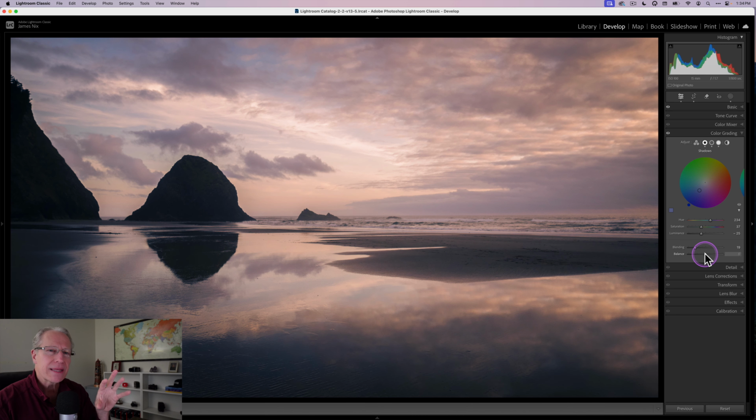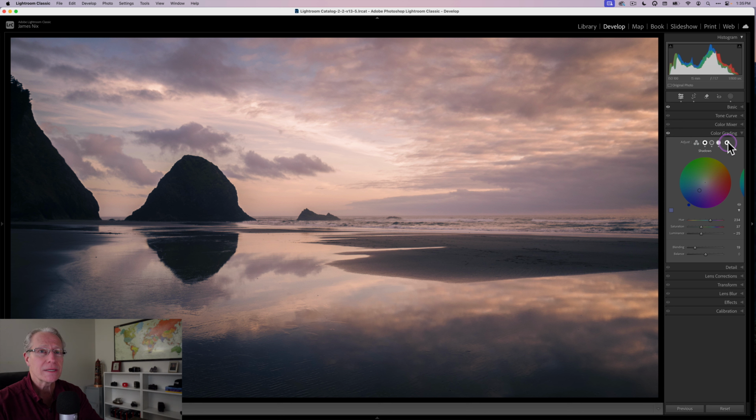I'll usually leave it there, but sometimes if you're fiddling around with the shadows and the highlights and you can't get it to look exactly the way you want it to look, maybe you like this, but you want it a little bit warmer, you can shift the balance just a tiny bit to the right, get a little bit more warmth, or shift the balance slightly to the left, get a little bit overall coolness. It varies. Your mileage may vary. Every photo is different, but experiment and have fun. The bottom line is that's how color grading works.